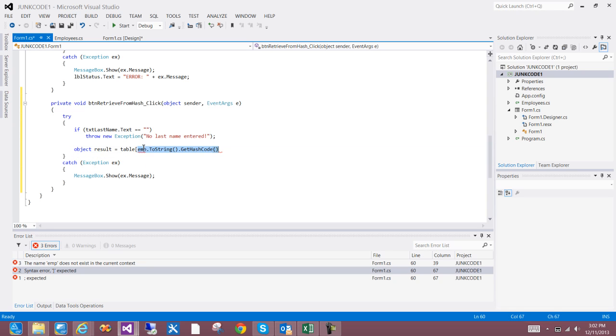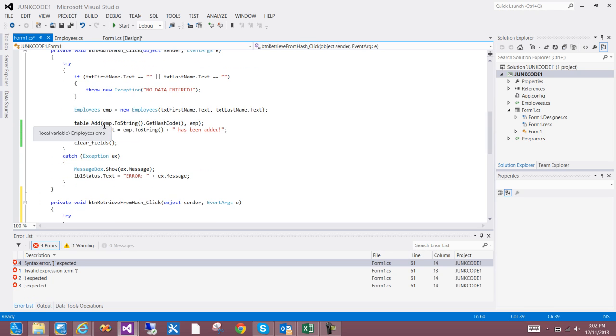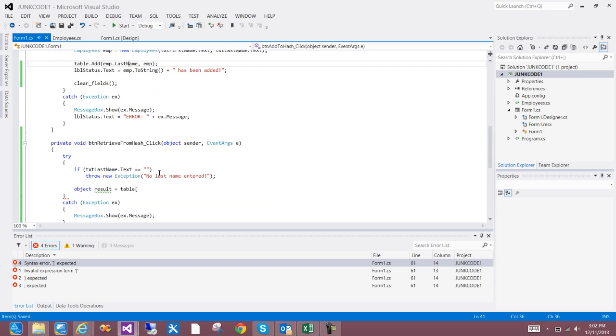If I did this, I would actually have to retrieve the actual employee. What I could also do is use a simpler method, which is just the last name as the key here. And also retrieve it. I'm sorry, it's txt last name dot text. There we go. And retrieve that.